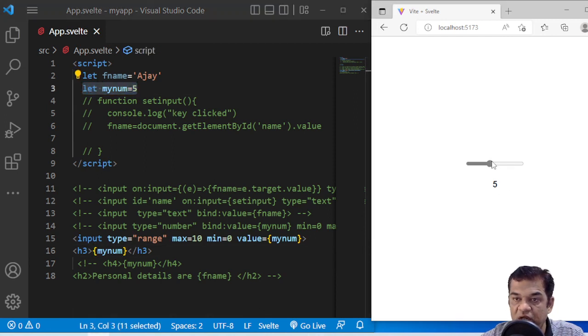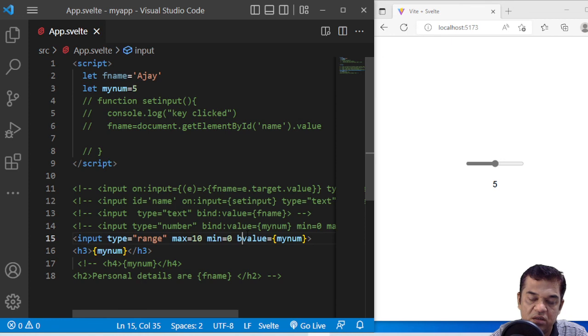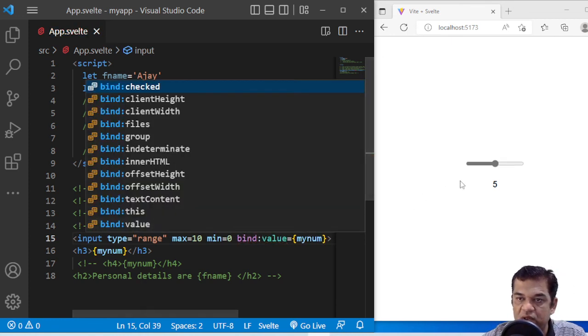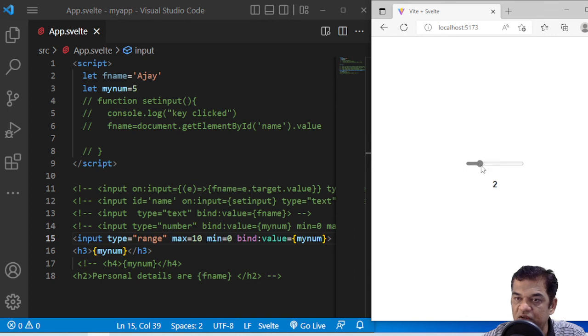If I increase or decrease, there is no effect on this, so simply I have to say bind and colon. Now you will see the effect on the DOM. So friends, this is how you can do the binding with the input element, text, range and number.